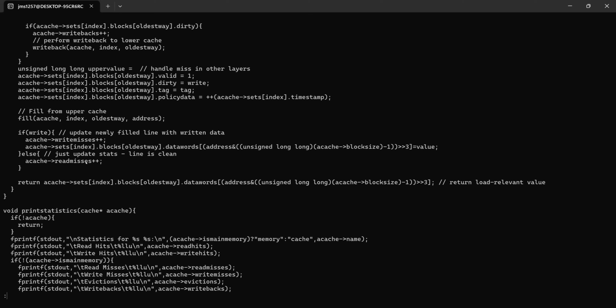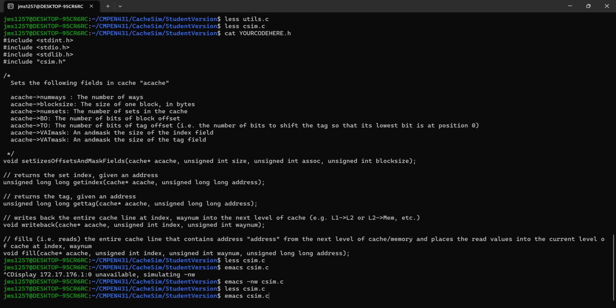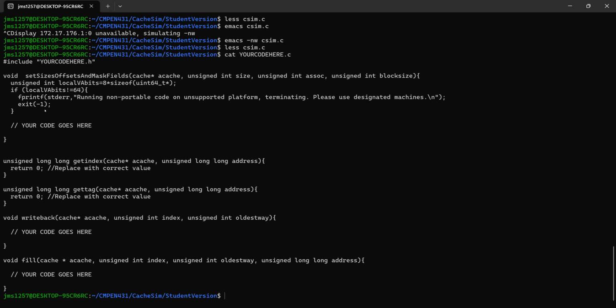Okay. So let's go back to what you will be doing. So to walk it all through, here you're just doing some init, right? And again, you're going to want a helper function to do integer log base 2. Again, that's 4 or 5 lines. Here, you're going to, given an address and a cache, use the values that you initialized here to extract the index bits. Right? What is the value of the index? Right? So some shifting, some masking, good times. Same for tag, shifting and masking.